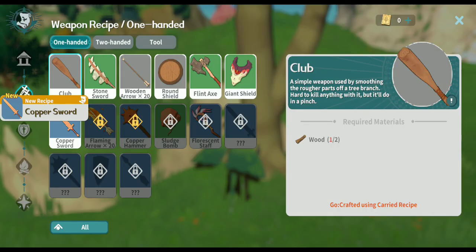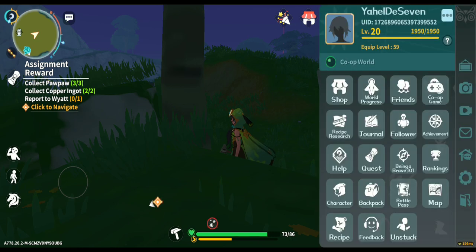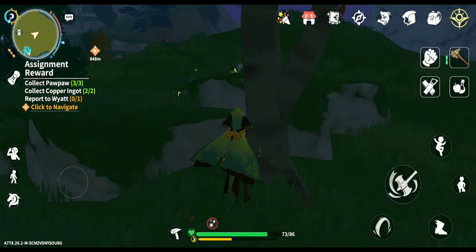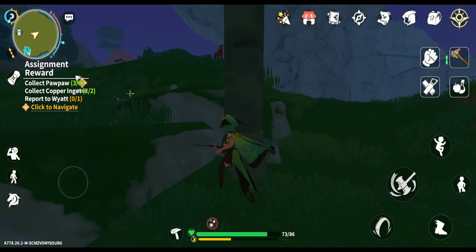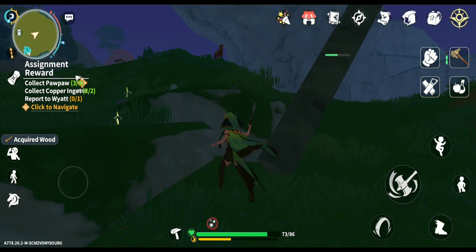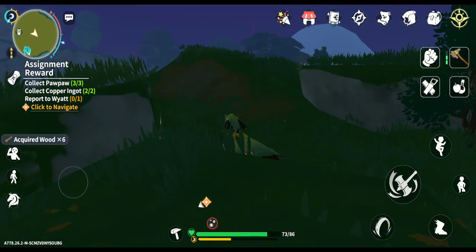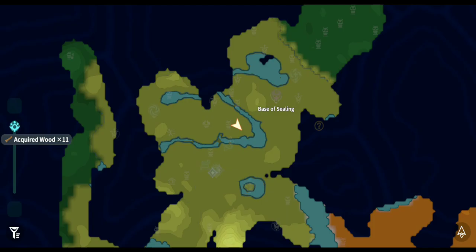I can't obtain woods if I am not safe and I'm not protected, so I've decided to unlock the recipe of the copper sword instead of the other stuff.